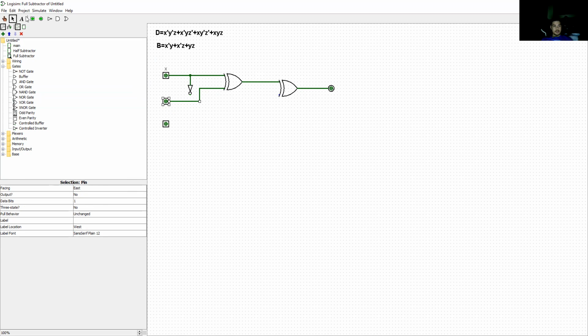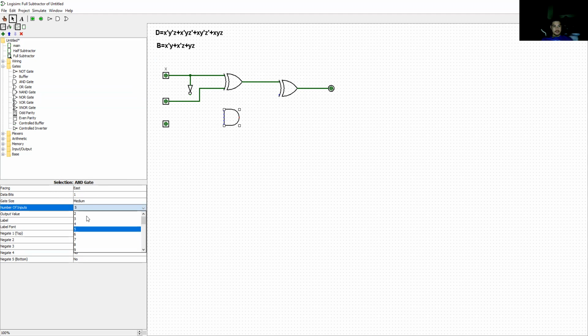So let's proceed to Y. In Y, we are going to need an AND gate with two input pins, and another AND gate with two input pins as well.